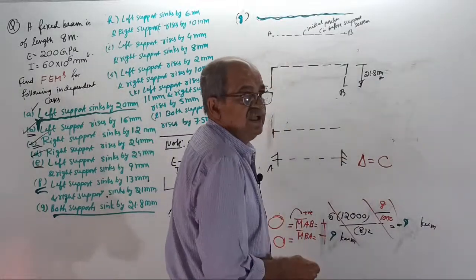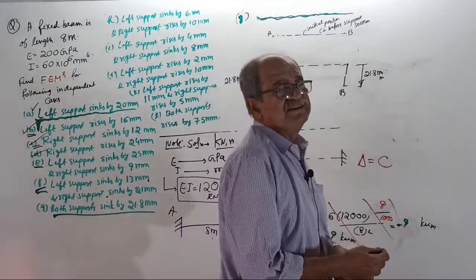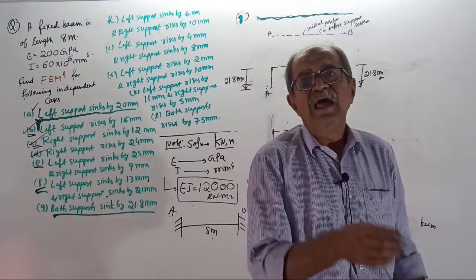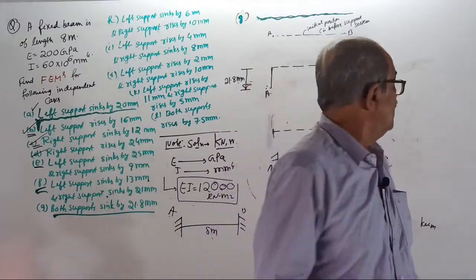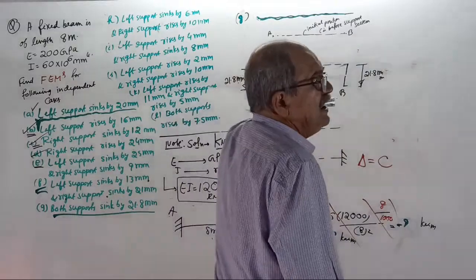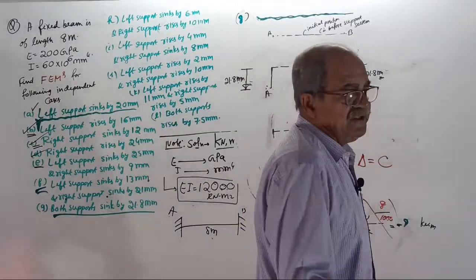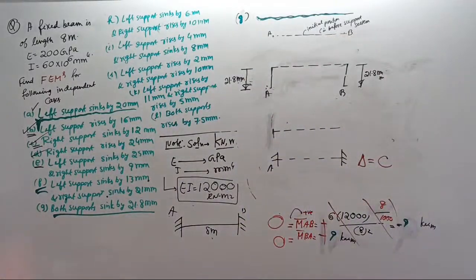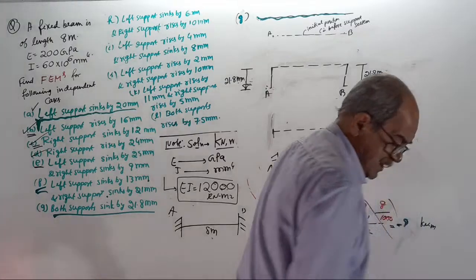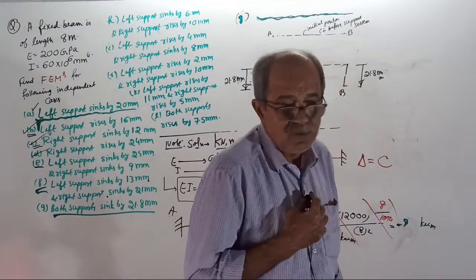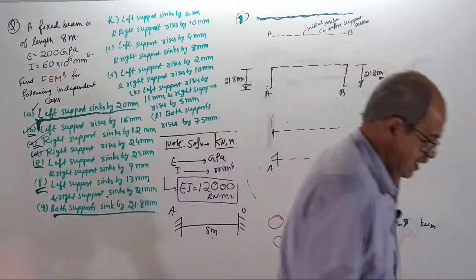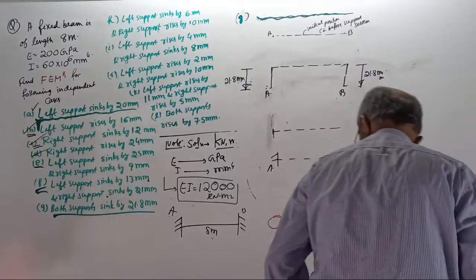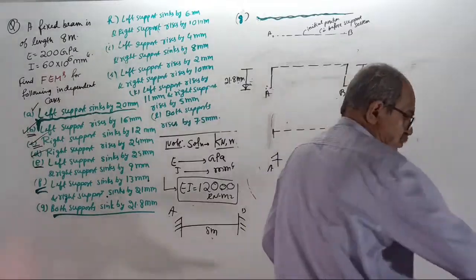Over. Clear? Further questions, shall I show only delta and the moment and stop? Shall I show only the sketch and moment, answer not required? Agreed? I cannot waste time, so I will write the sketch, answer not required, so that some time is saved. Same problem, that rubbing one.